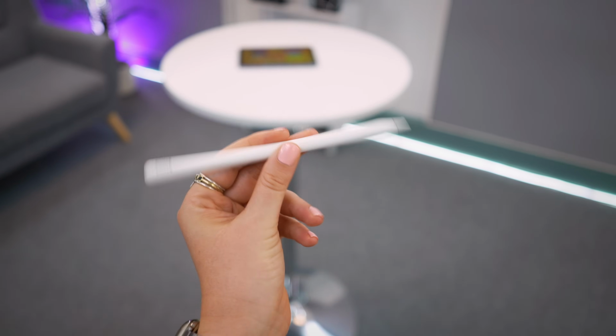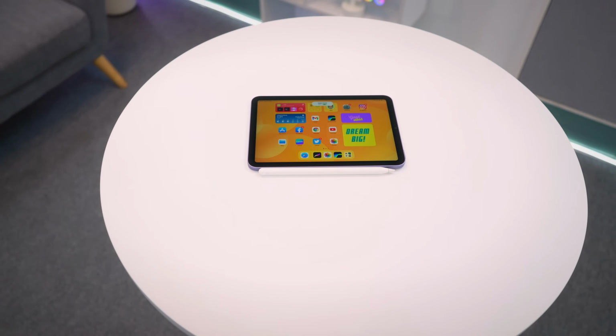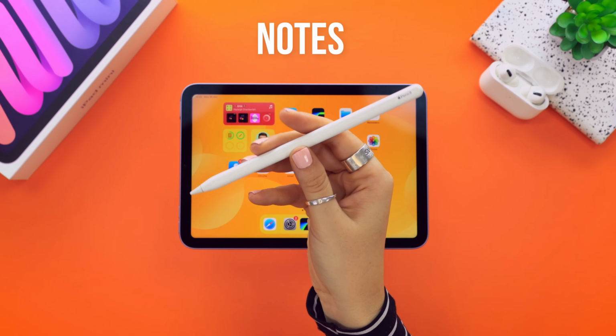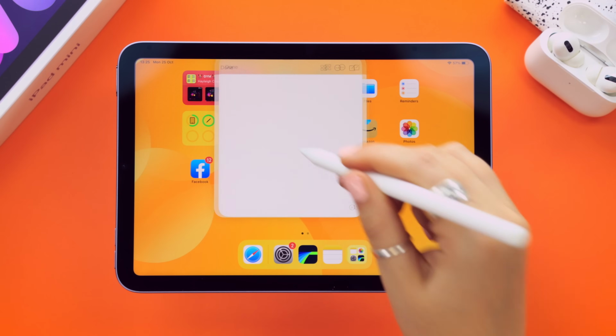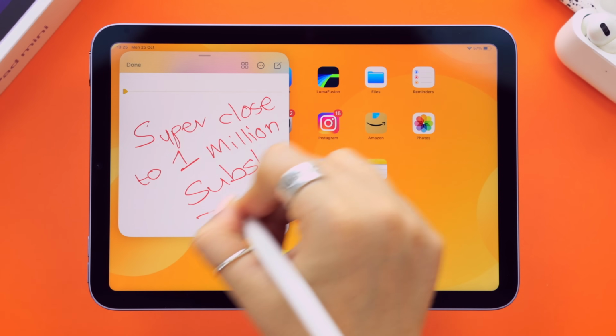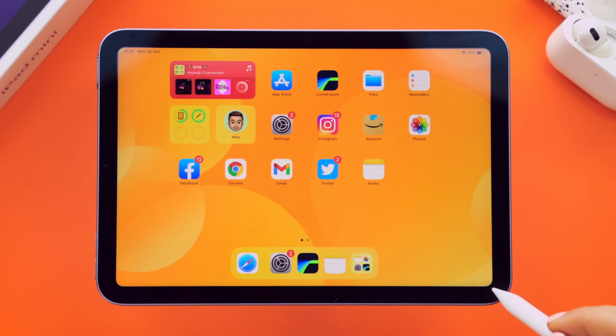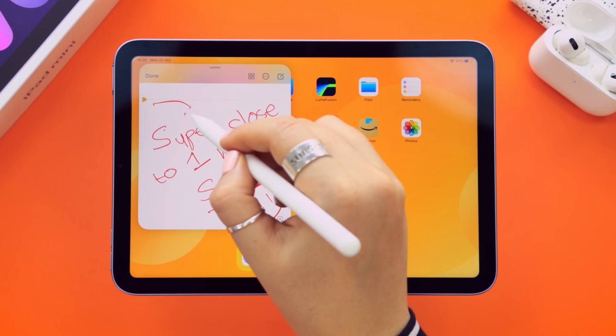So the biggest and best update when it comes to the new iPad mini is you can now use an Apple Pencil on it. And there are some epic things you can do with the Apple Pencil. If you swipe up from the bottom right-hand side of the iPad, a quick note appears and you can just jot down whatever it is you'd like, add some text or even a link, and when you want to bring it back up, just swipe from the right-hand side.